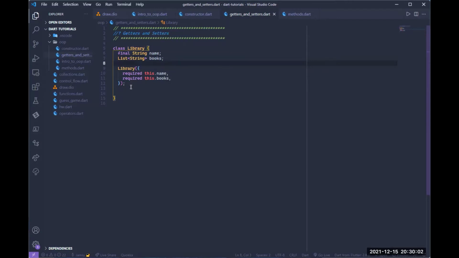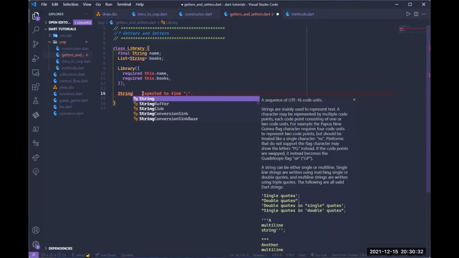Now, what I didn't mention last class when I introduced you to classes, these fields, they have their own implicit getters and setters, like in another OOP language like C++, for example. If you instantiate the object with this library class and you want to access these properties, you need to create getters for them. This is how you create getters.